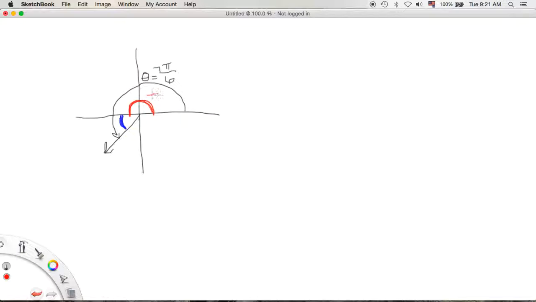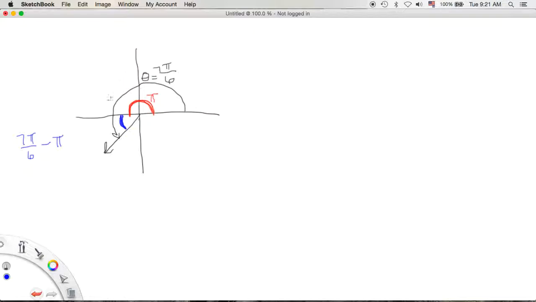Now a straight line is pi radians, or 180 degrees. So in order to find this reference angle, because we have to get rid of that part, we're going to take the angle measure and subtract off that straight line part that we need to get rid of. Make sure you can picture this and see, because sometimes we're going to be adding the straight line, sometimes we're going to be subtracting it. You need to know why we're doing this.